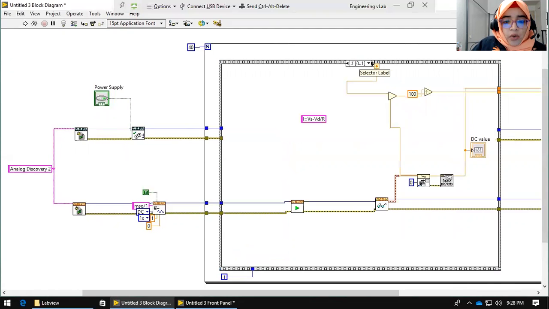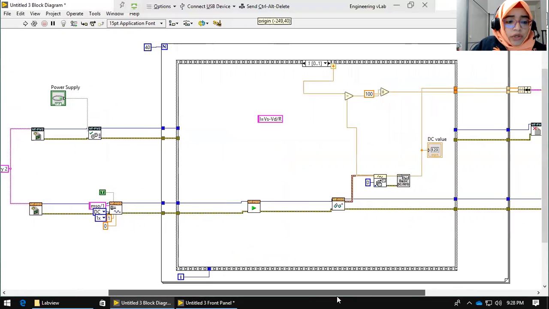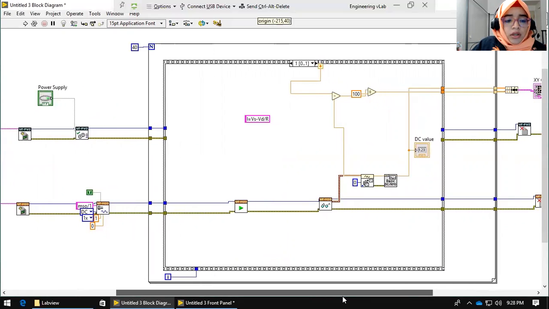Now, the second sequence is all about reading the voltage across the diode. We have initialized and configured, and we don't have to use a trigger because we are just dealing with DC values. Then we run the mixed signal oscilloscope and read values.